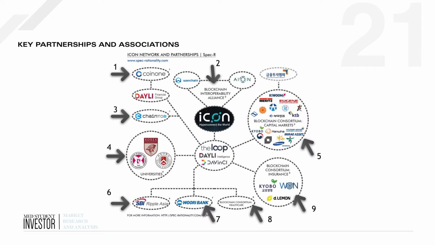Blockchain Interoperability Alliance, co-founded by Icon, AION, and OneChain, share the vision of promoting interconnectivity between disparate blockchain networks. This collaboration will result in sharing research and protocol architecture. ChainTob, Blockchain to Business, is a new Korean startup that aims to bring blockchain technology to business services.